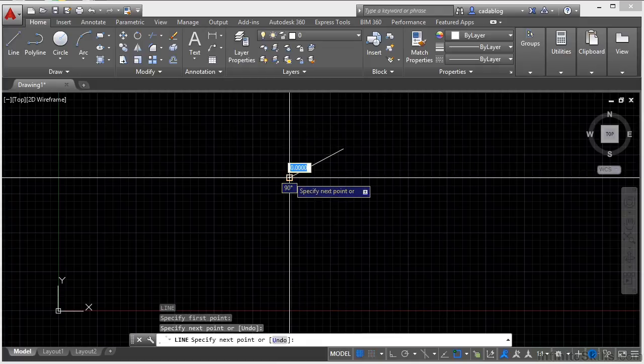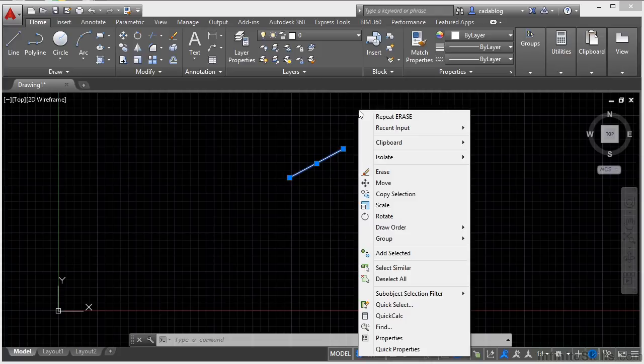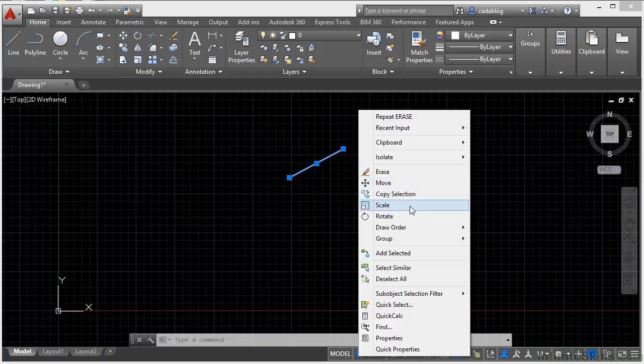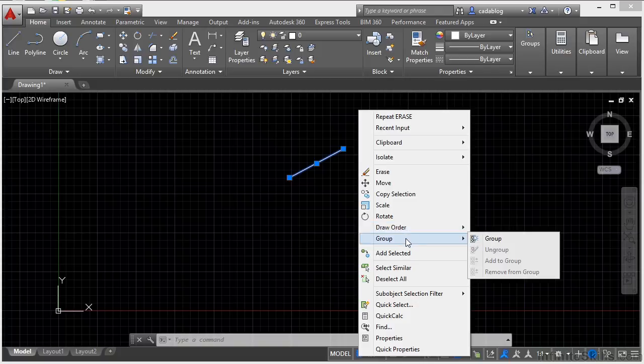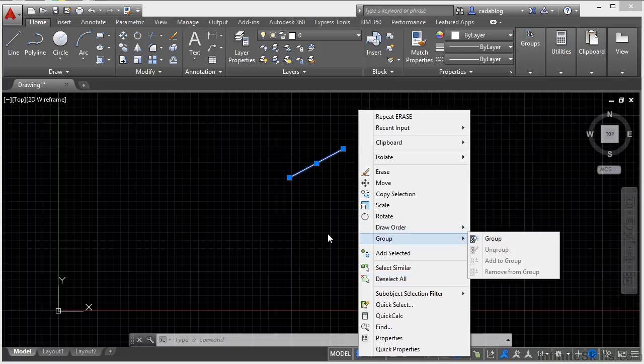Let's say I have an object and I've selected that object and I right-click. This will give me a different shortcut menu. This is called the edit mode shortcut menu. It will give us commands like move, copy, rotate, and some others. So I can erase it, I can move it, I can get to a lot of these different editing commands very quickly. And I don't have to change my ribbon tab, I don't have to stop, enter in another command, I can get to all of it right here. Now I can select similar, I can deselect everything so I can change my selection, and I can do a lot of different things to it.